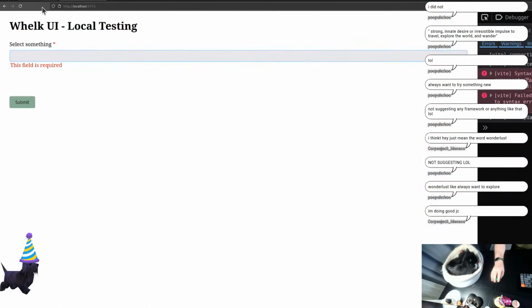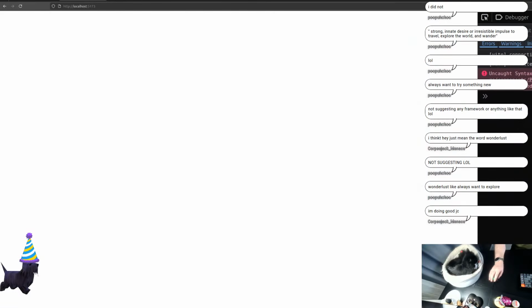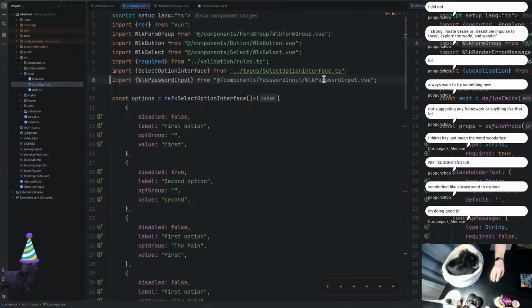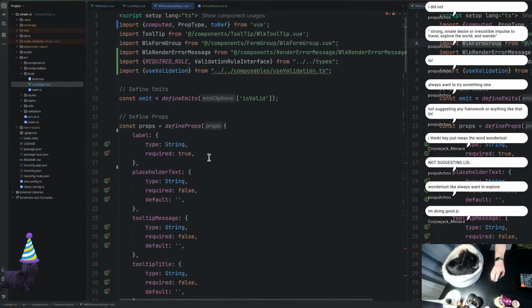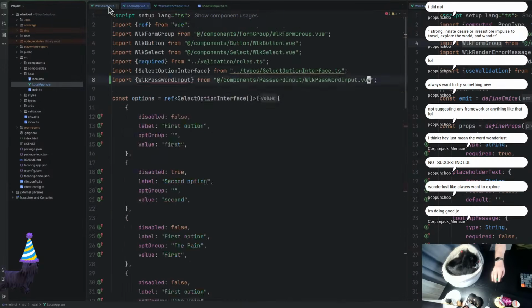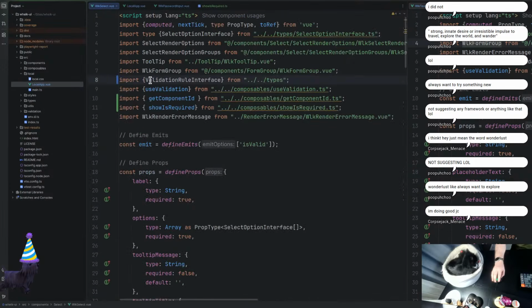I'm just going to refresh. It doesn't provide an exported name. Give me two seconds, I can figure this one out.